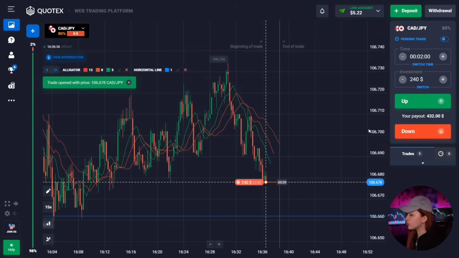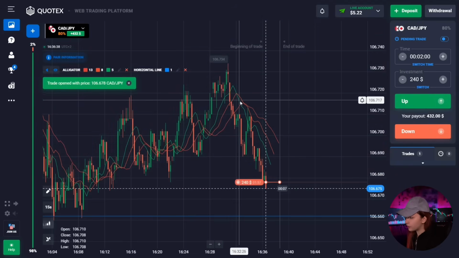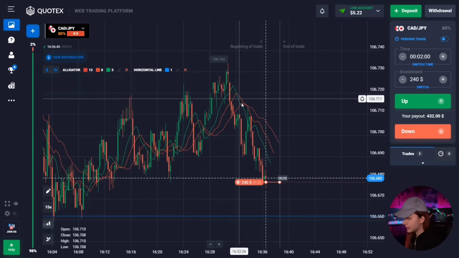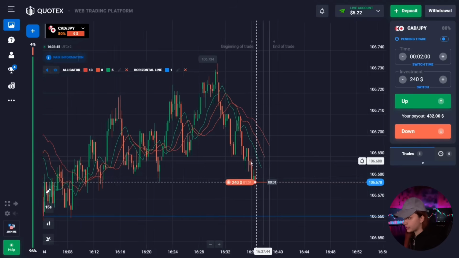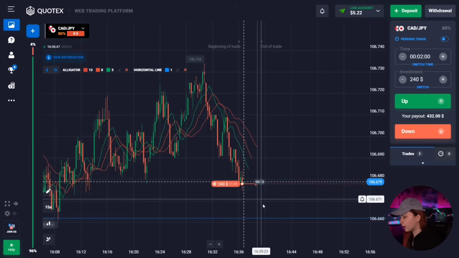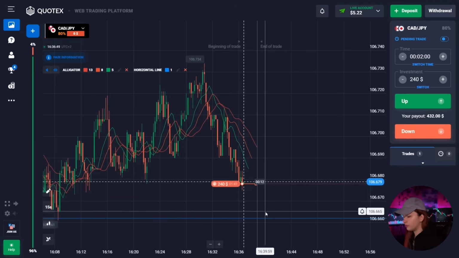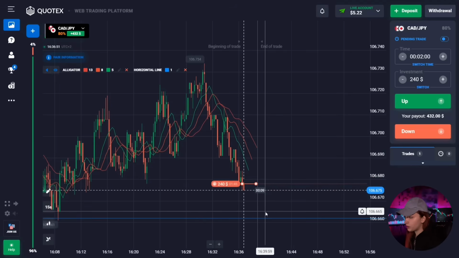Guys, at the same time, we also see that there was a crossing of the moving averages, and they continue to move further and diverge further from each other. Thus, we understand that the indicator tells us that the downward movement is expected in the near future. It is on this downtrend that we will try to make a profit.